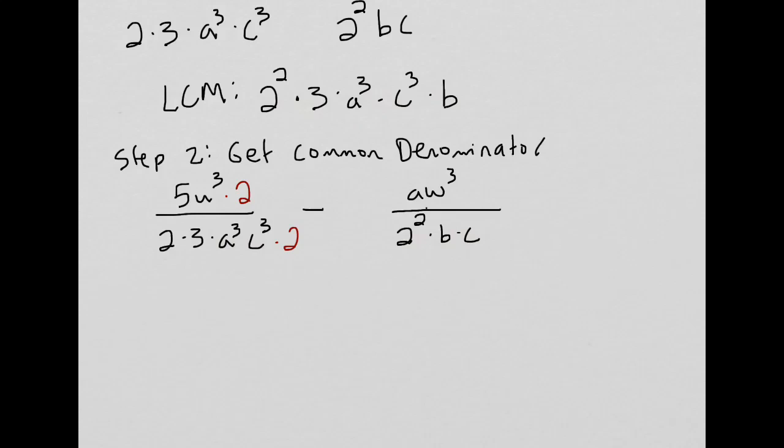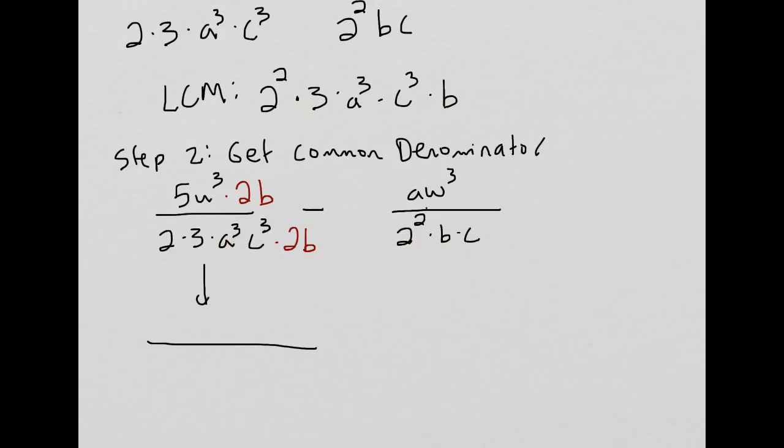So when I look at the least common denominator versus my fraction, the only other factor that's missing is this b factor. So it looks like I've got all the a factors that I need, I've got all the c factors that I need, the only factor that's missing is this b guy. So again, I'm going to multiply top and bottom by b. Okay, if I do that, my new fraction, whose value again hasn't changed, is going to look like this.